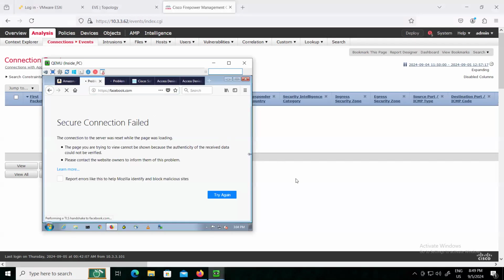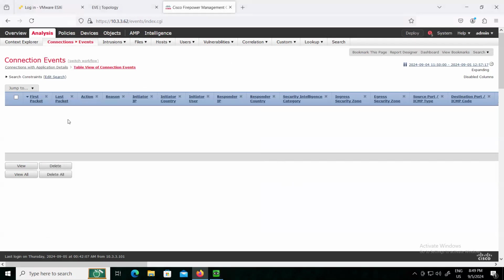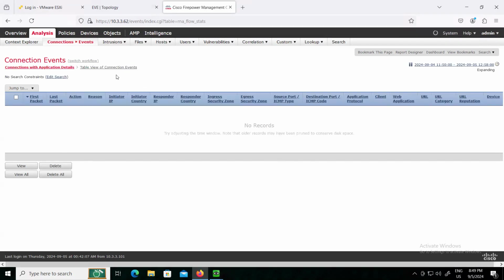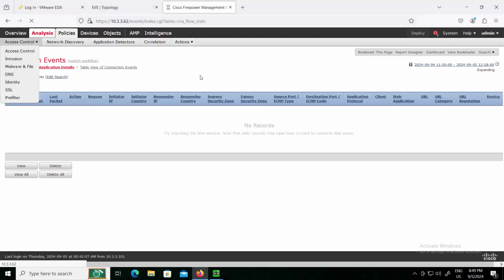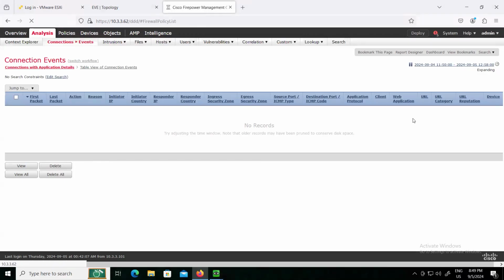These two also we are not able to access. I have to deploy the rule again.